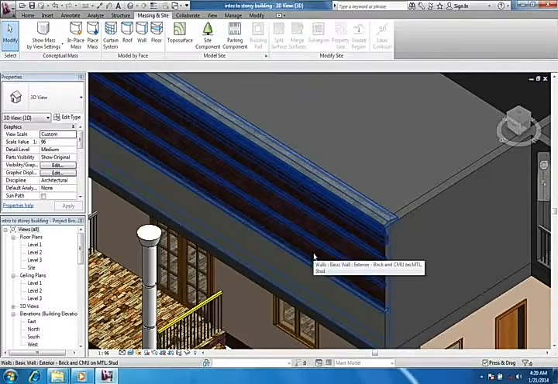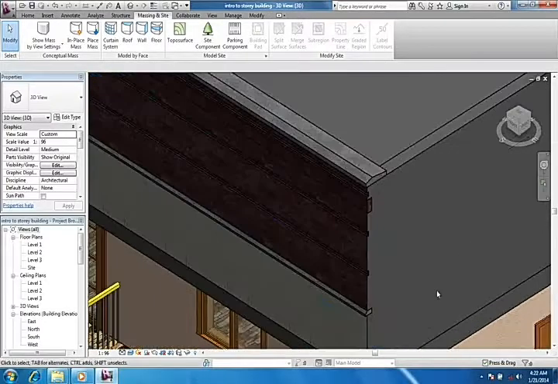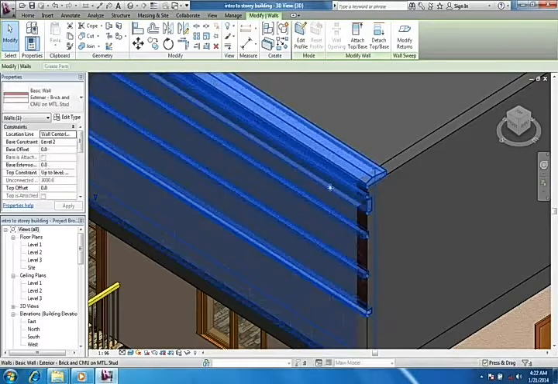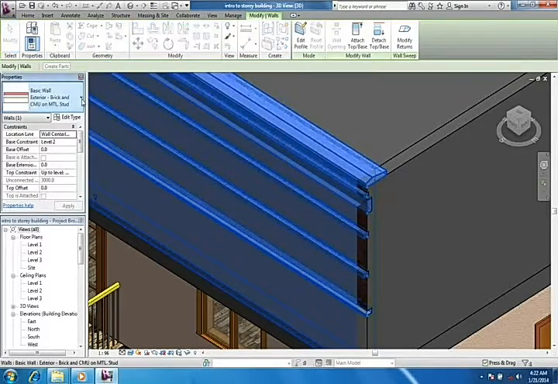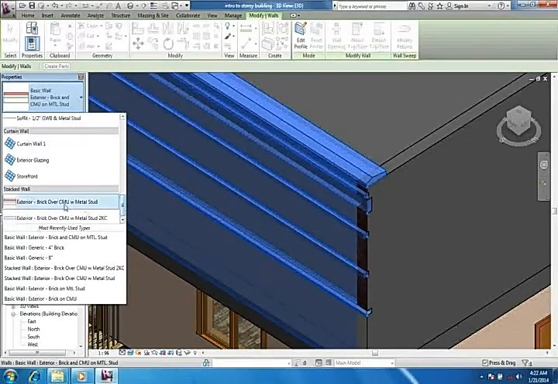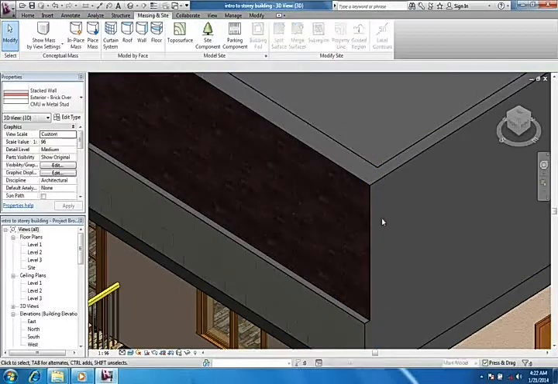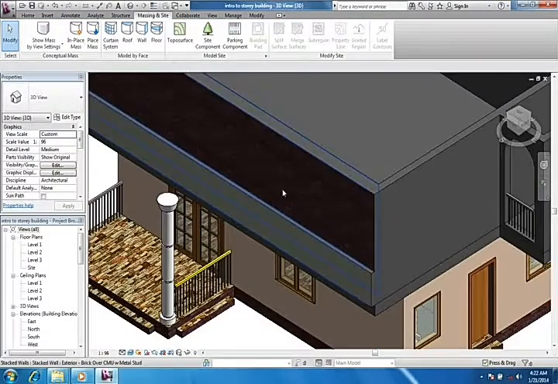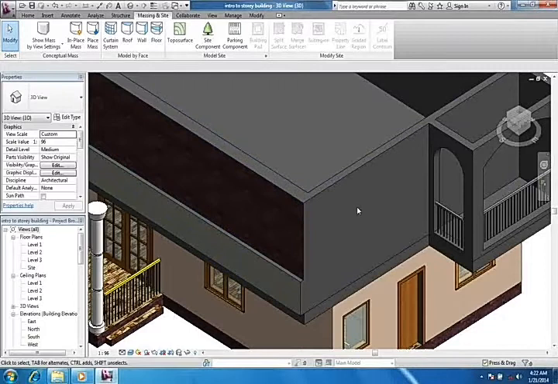This is an example of what we're talking about, but this is not what I'm looking for. If I select it again and come to this side, there are other ones I could choose from. Exterior over CMU. Let's see this one. This one is more like it, but the problem I have with it is that it's very thick.